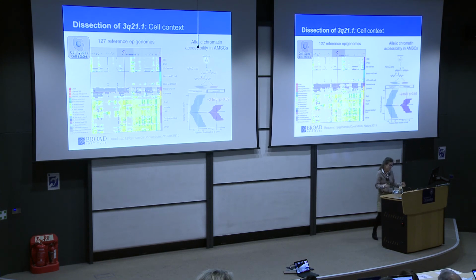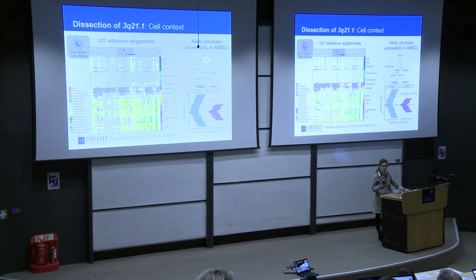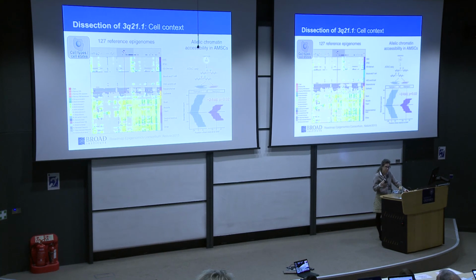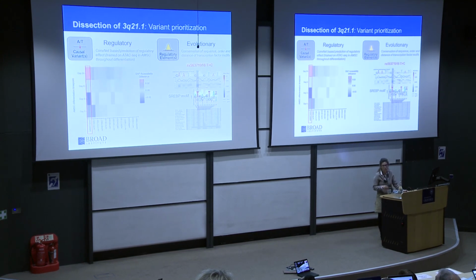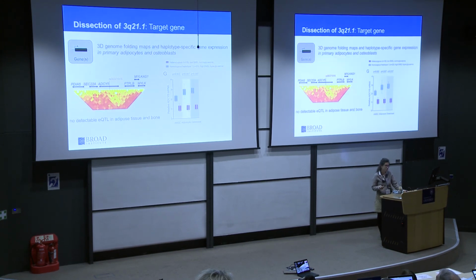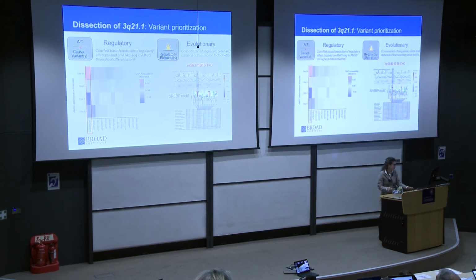In doing so, we tested if the haplotype has differences in terms of chromatin accessibility in our AMSC cells that we carry through differentiation, by an assay that tests for open chromatin accessibility, ATAC-seq. And we find indeed that haplotype 1 is enriched for open chromatin by twofold compared to haplotype 2. So we asked, what is the variant driving this difference in chromatin accessibility? And we used orthogonal computational approaches, some of which we have developed in the past.